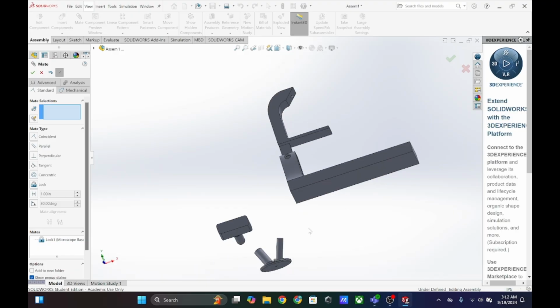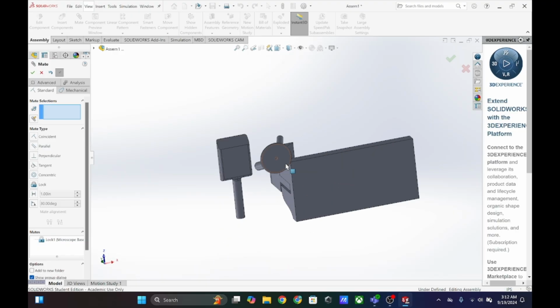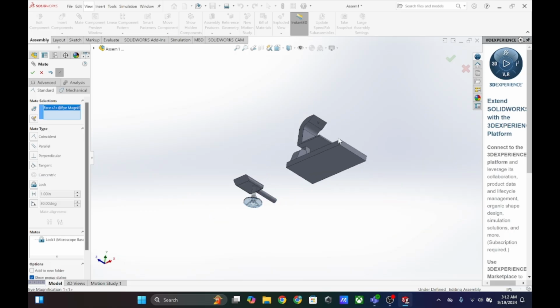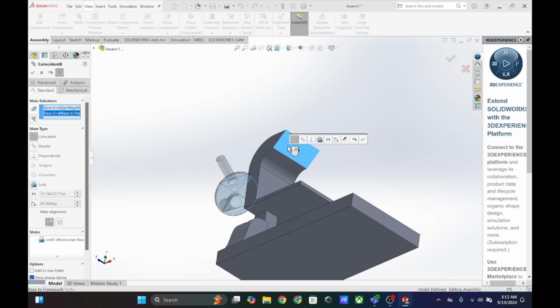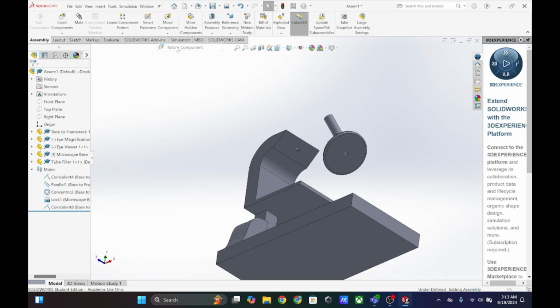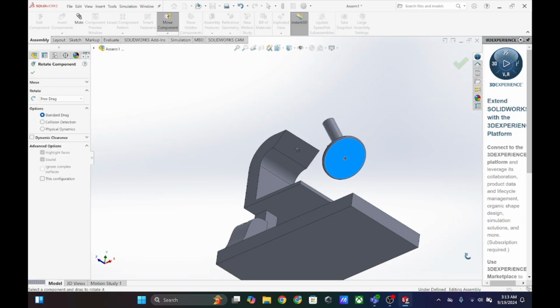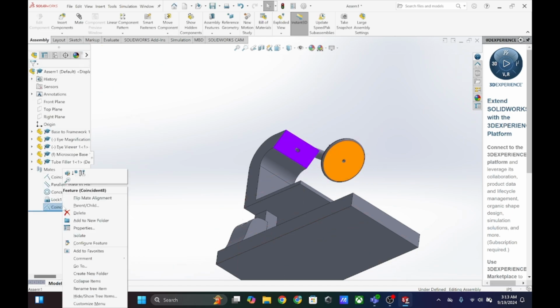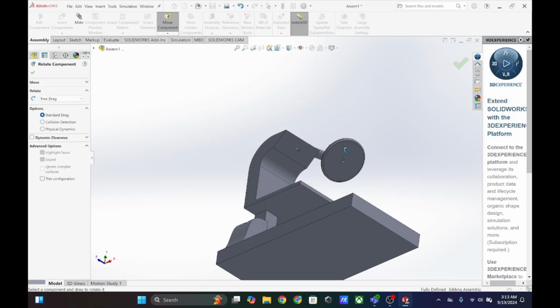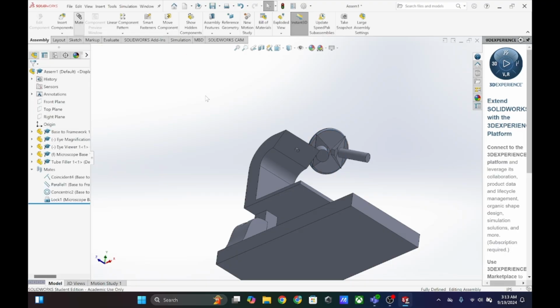Okay, now let's do an easy one. That will be this surface here of our magnifying lenses to be on this surface here. And then we will just kind of move it in place, and we're going to rotate it around like so. Let's see. Let's put it in the correct orientation before we declare that mate. Move component, rotate it like so. And now let's redo this mate.